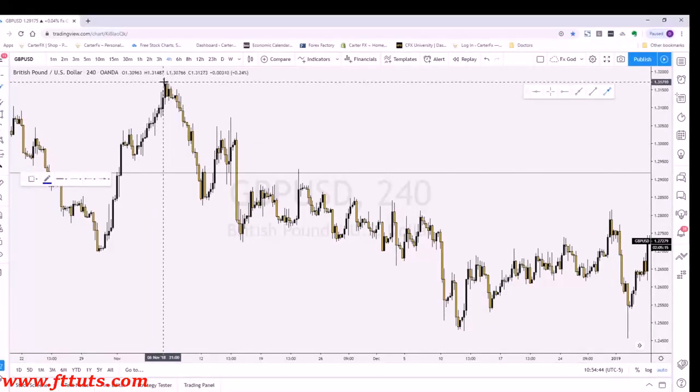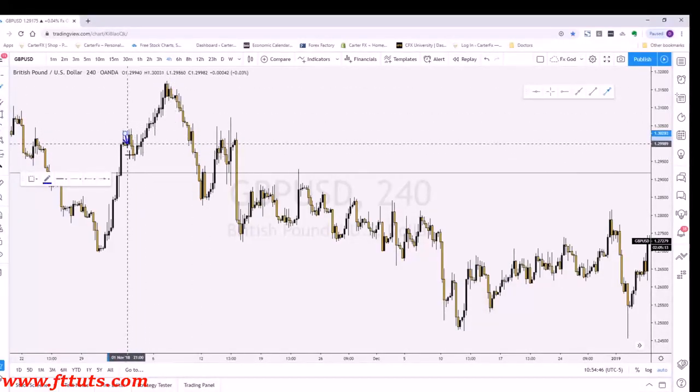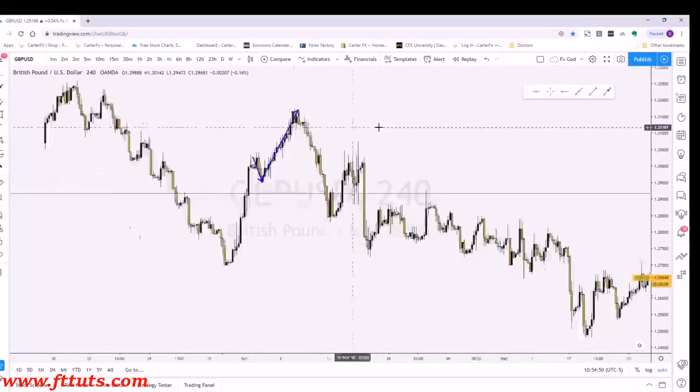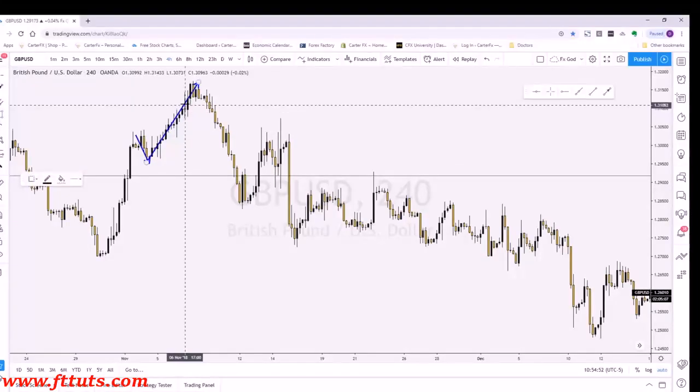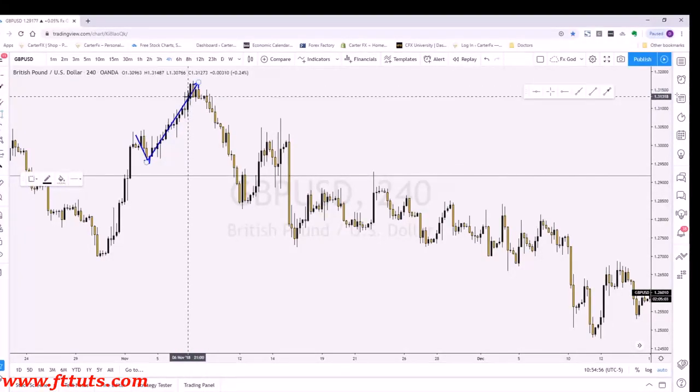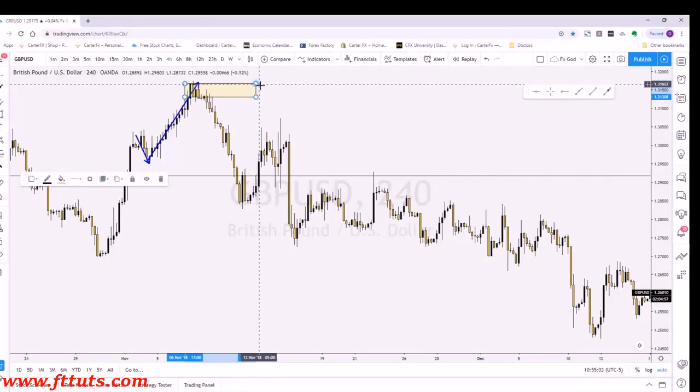preceding this peak up here, you can see that we had a pullback that then led to a high. You can see we had a creation of supply, creation of a ceiling. You can see we had a bearish candle followed by a bullish candle followed by a bearish candle, letting us know that we had an area of consolidation.